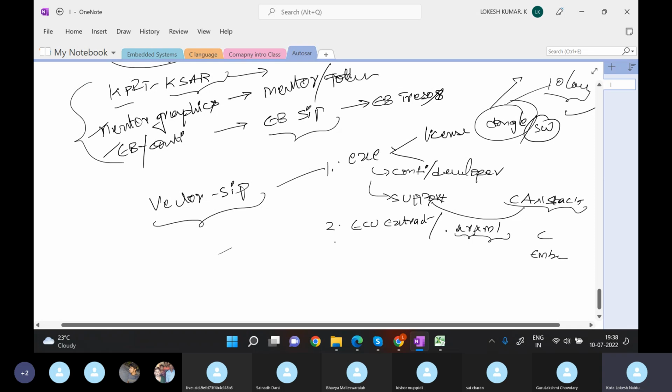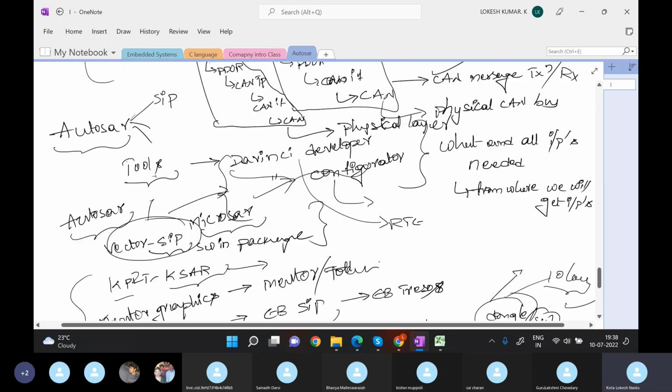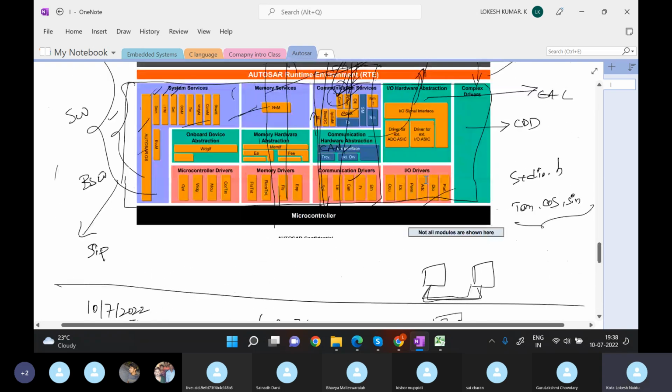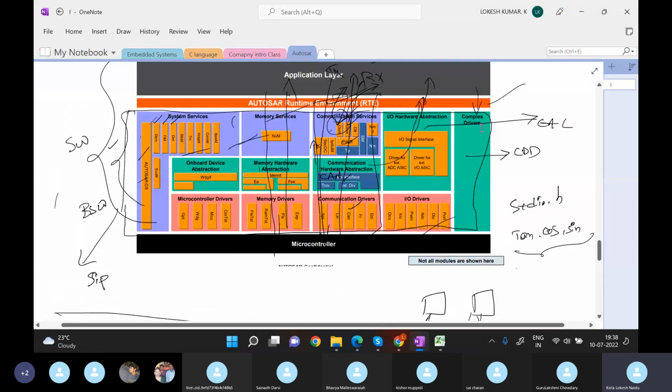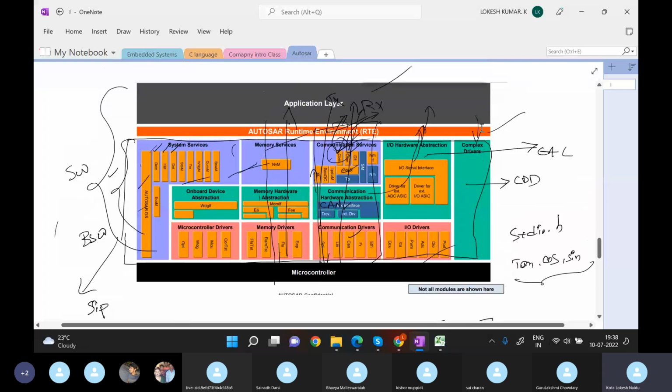So this ECU extract is needed. If you have the diagnostic implementation, then there is the CDD part. This CDD is different. Yesterday I wanted to tell that, but I didn't want to make it very complicated. There are two places where we call something CDD. One is at the BSW. Here you can see this is a complex device driver, which is a module in the Autosar architecture.